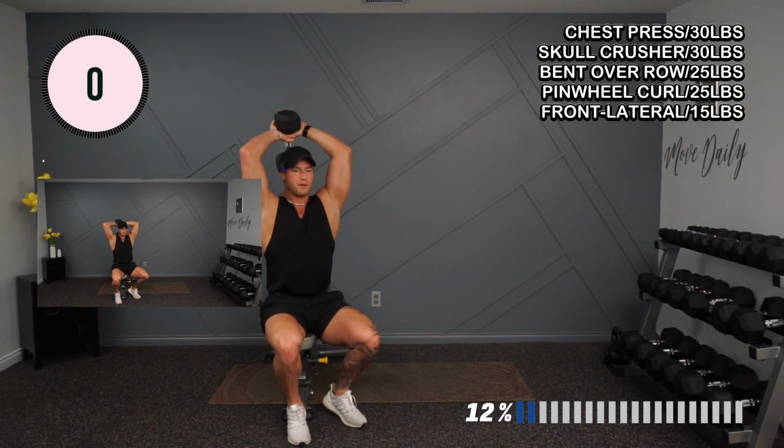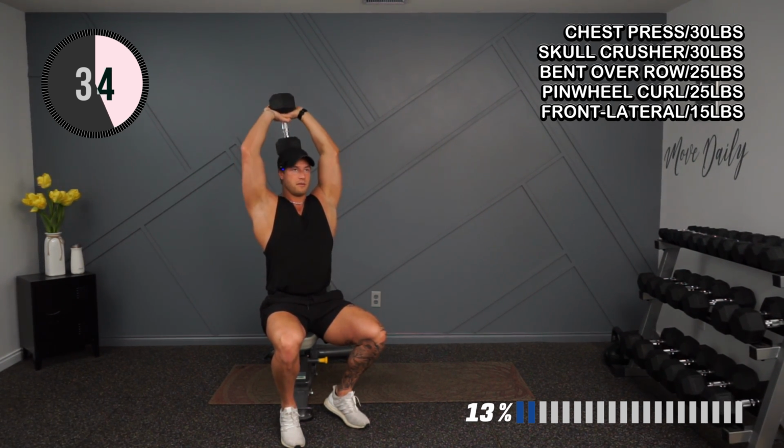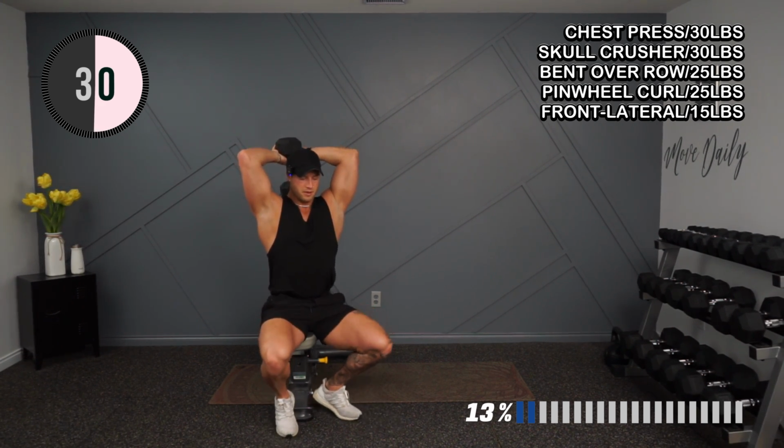We're gonna keep our elbows in as much as we can. Slowly drop that weight and bring it up again. Elbows pointed to the ceiling.